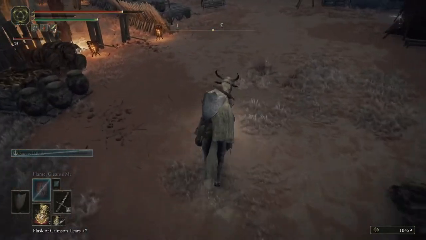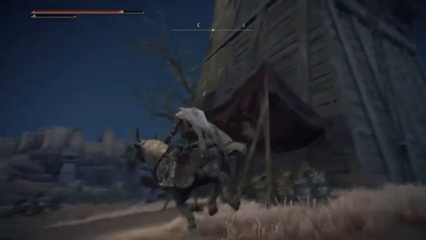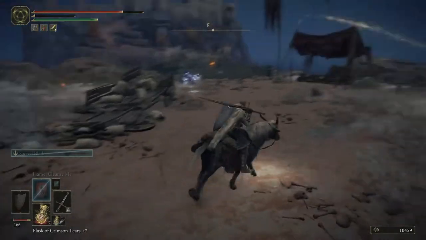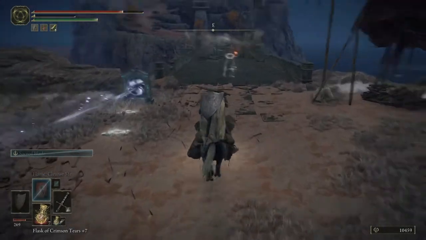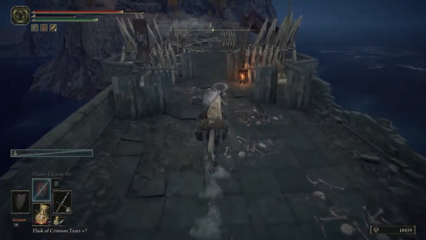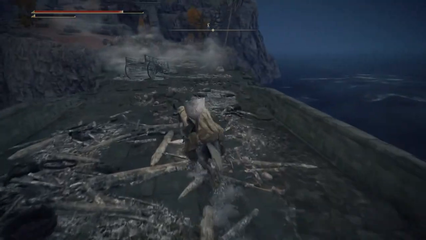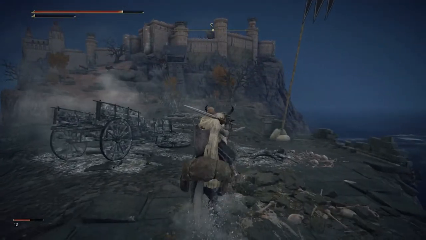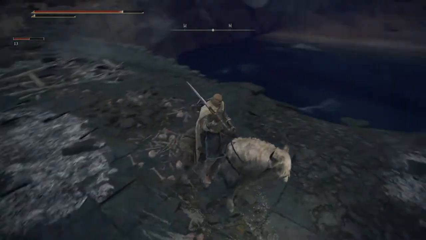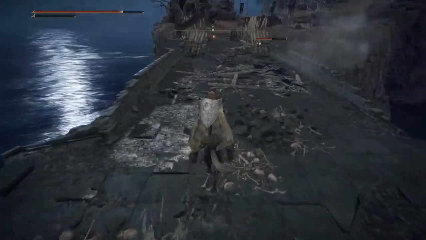Any chests or anything down here? There's a ladder up there. Oh, what's that? Oh, that's that teleporter. We've used this teleporter. We've been across this bridge before. This is a cool-looking bridge, but... And then this goes to the entrance into Radahn's castle. And then over there is the breach where we fought Radahn. Alright.